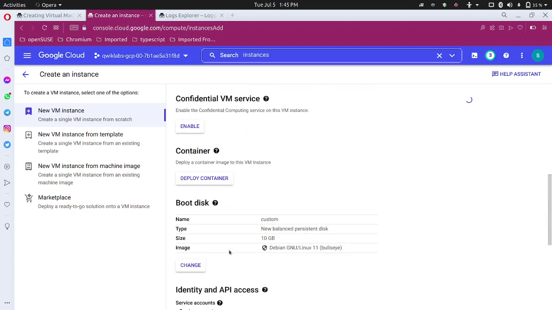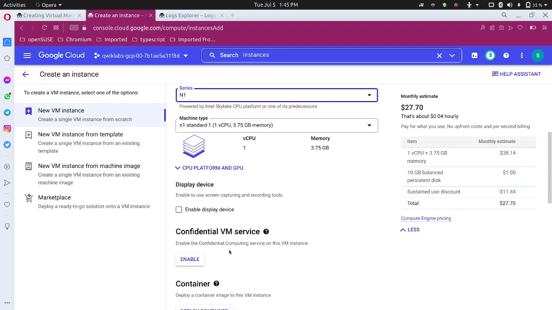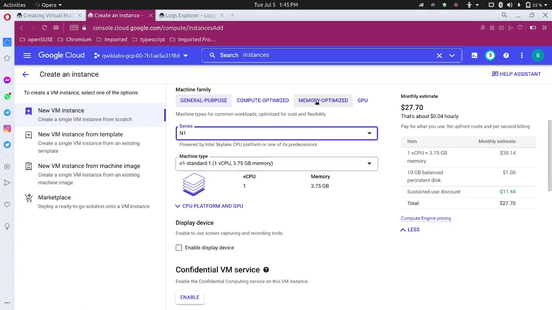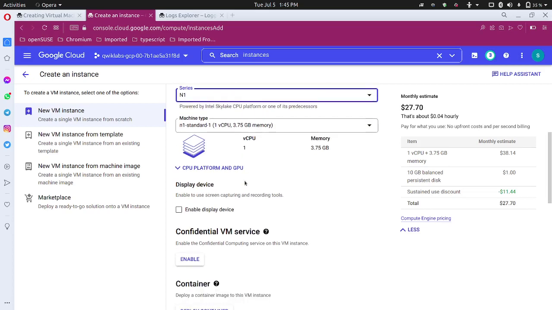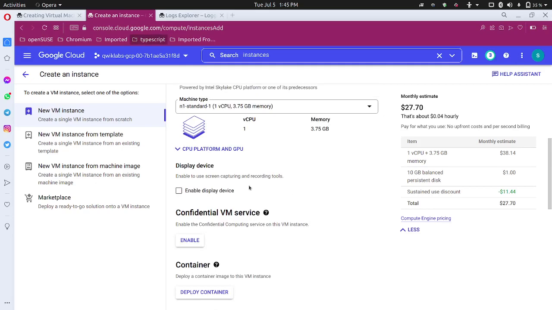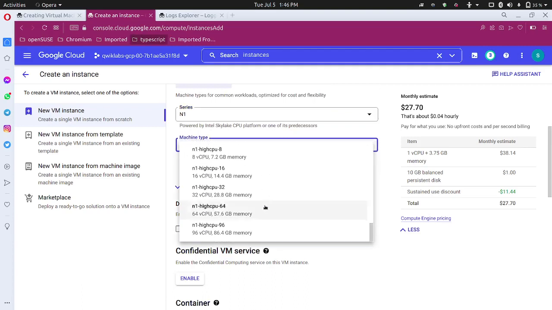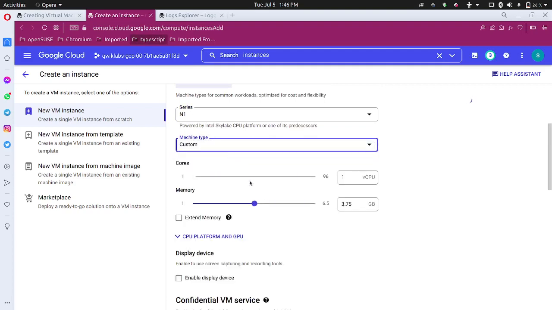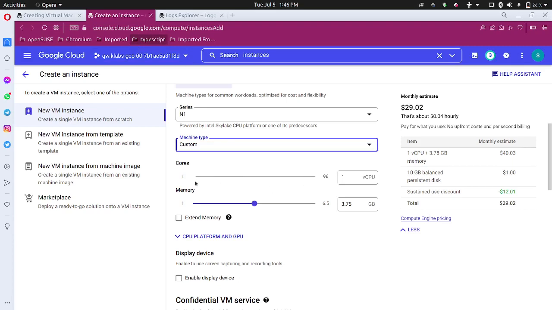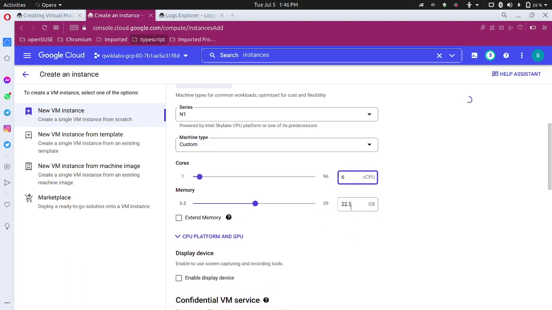So we come in here. Let's go back up here. We go up here, cost, compute, general purpose. This gives you default machine types for this scenario. So let's look for where we set up the custom. Machine type custom. That's true. Series is N1, but the type is custom. So let's go back up, custom, click on that. Now how many cores? 6 CPUs and 32 gig memory. 6 and 32.